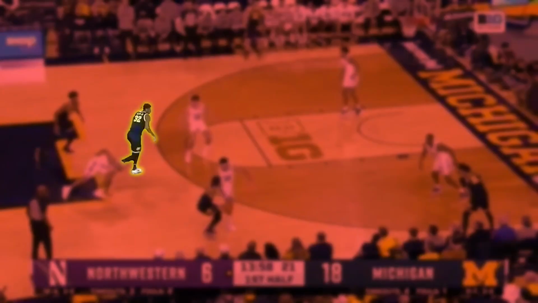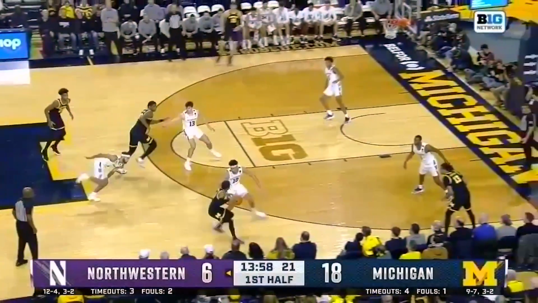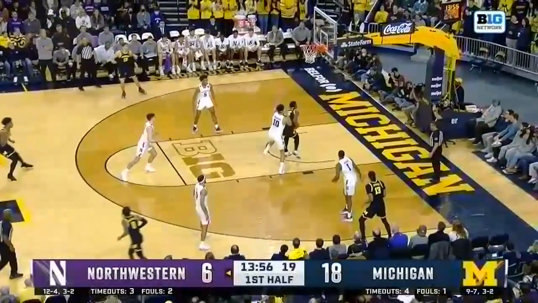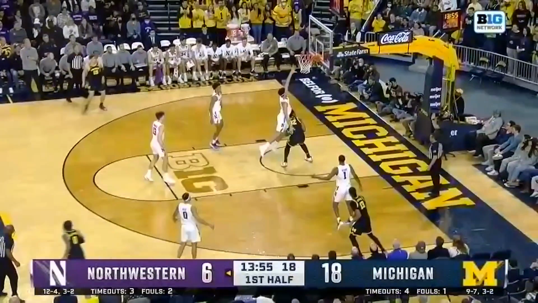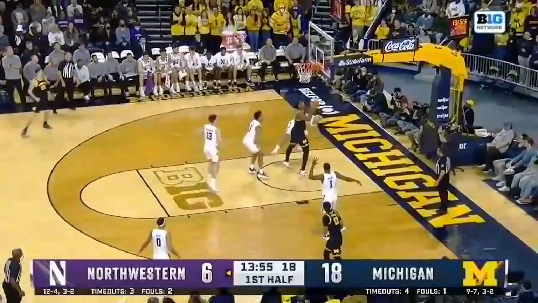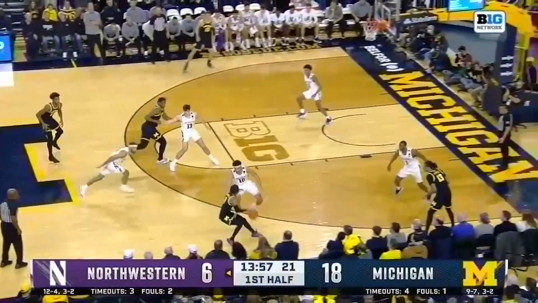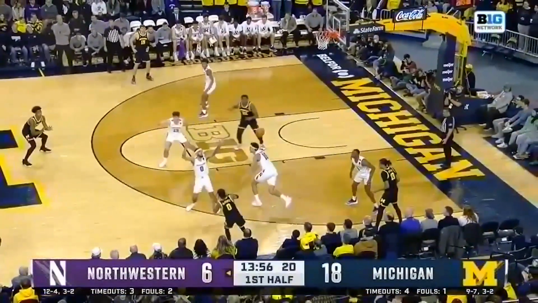On this play, Blue 32 catches a pass and lands on his right foot, quickly followed by the left foot. Giving 32 the benefit of the doubt, his left foot is identified as his pivot foot. On his spin move, he picks up that left foot and returns it to the floor before releasing the ball on a try. This play was correctly called a traveling violation by the center official.